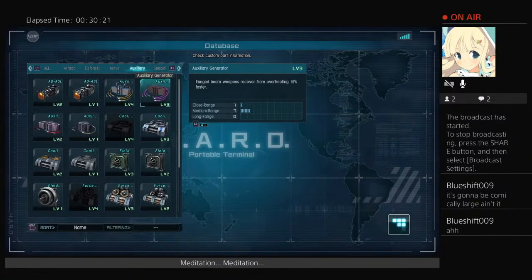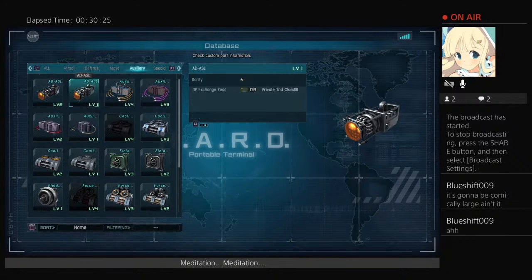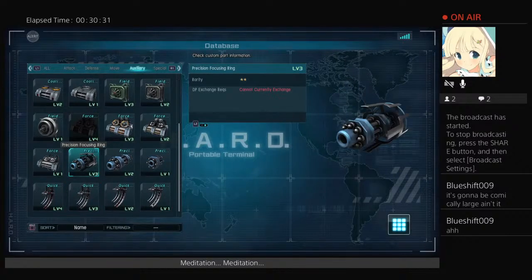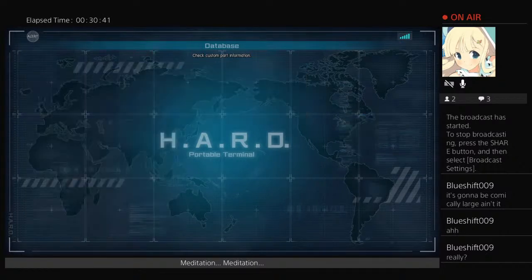So again, let's go into examples. Before anything else, I do want to mention everything here is also available in the DP shop, with the exception of the Precision Focusing Ring. This one right now is currently either gacha or recycle ticket only. But again, I don't really recommend it. Yes, it is. I'll show you why in a minute.